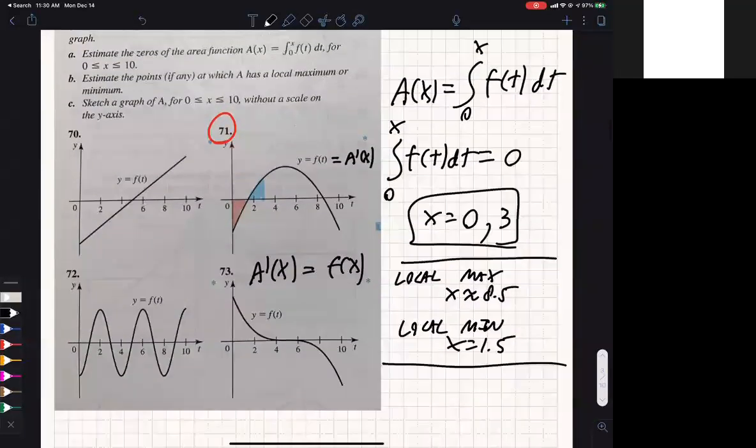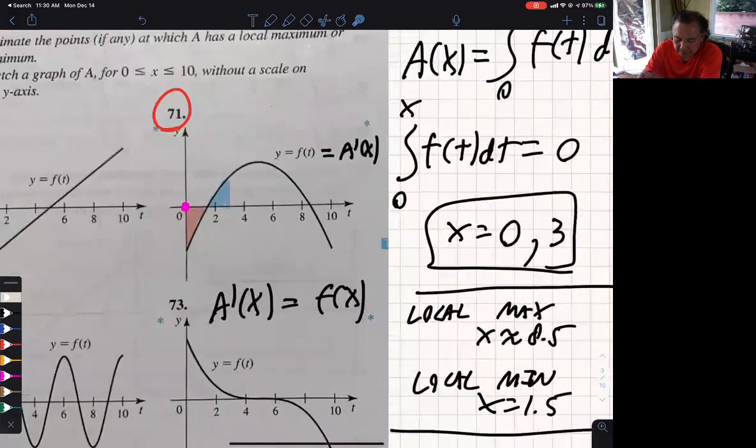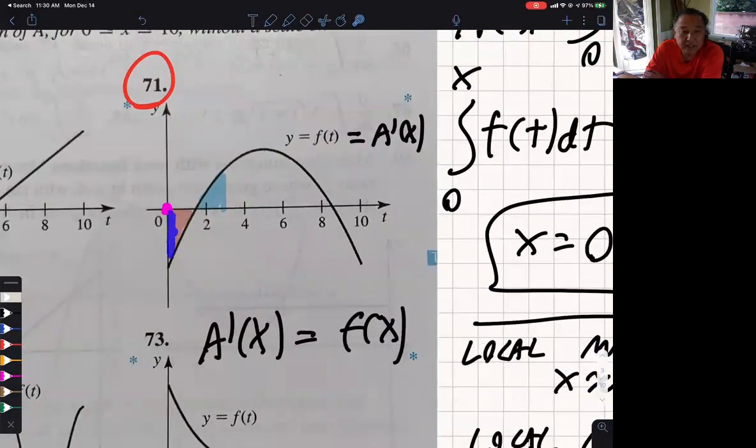And then the last part C wants us to sketch the graph. Well, the area from here to here is 0. If I start at 0 and it's 0, the area is 0. So to graph that, I start here. Then as I integrate, I get the net area. But look at that. The area down there is negative. I'm going to subtract that. So it's going to start to decrease. And then I'm going to subtract more. But the other thing to notice, at first I subtract a bigger area. Then I subtract less. Then I subtract even less. So at first, the net area is going to really decrease, but then it's going to slow down.